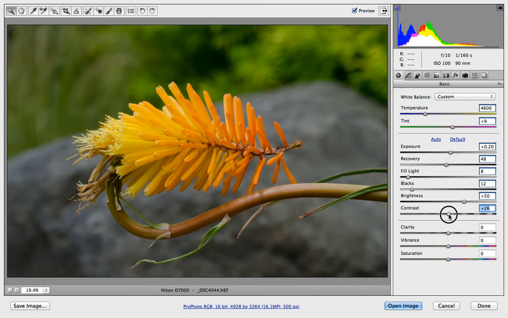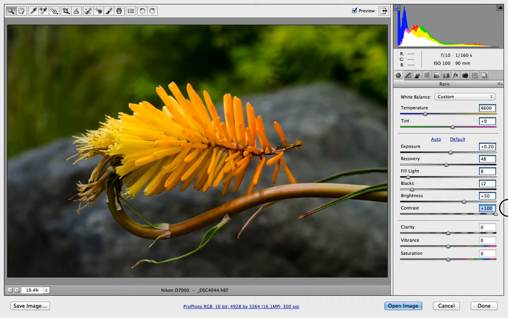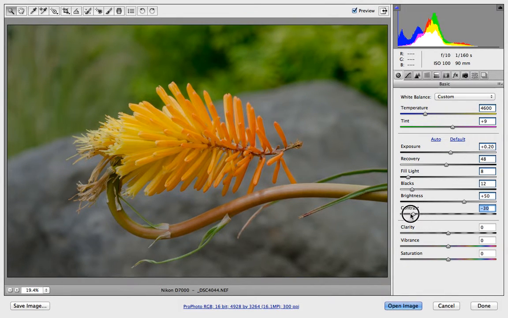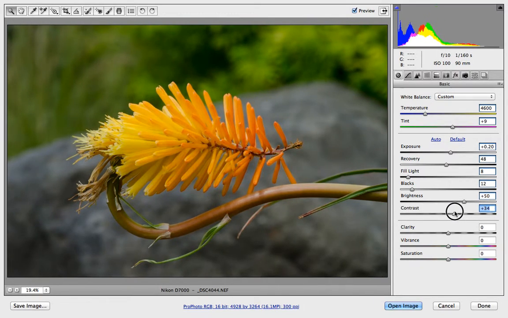Contrast does exactly what it sounds like. Again, I like contrasty things, but beware that when you pull it up, watch the histogram up here. I pulled contrast all the way up, and now we have more clipping. It's very contrasty, but this is what it does to our histogram. So whatever you're doing with these sliders, make sure you pay attention and use your histogram as a guide. Alright, and as the counterpoint, if you pull the contrast all the way down, it really flattens out the colors. So I use the contrast slider as a last resort. I set things up manually like you just saw.